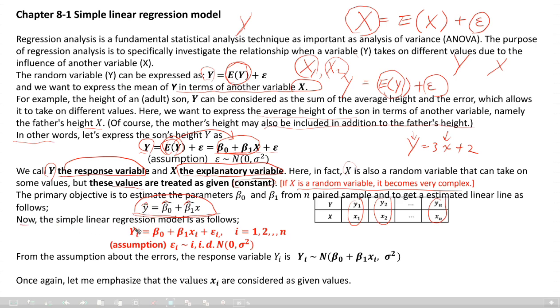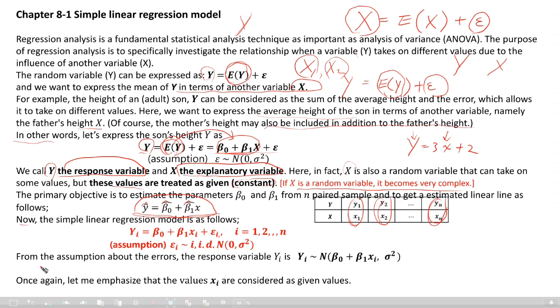Now, the simple linear regression model is as follows: yi equal to beta 0 plus beta 1 xi plus epsilon i, for i from 1 to n, where n is the sample size. The assumption is the same: IID, you remember, independently, identically distributed normal 0, sigma square.